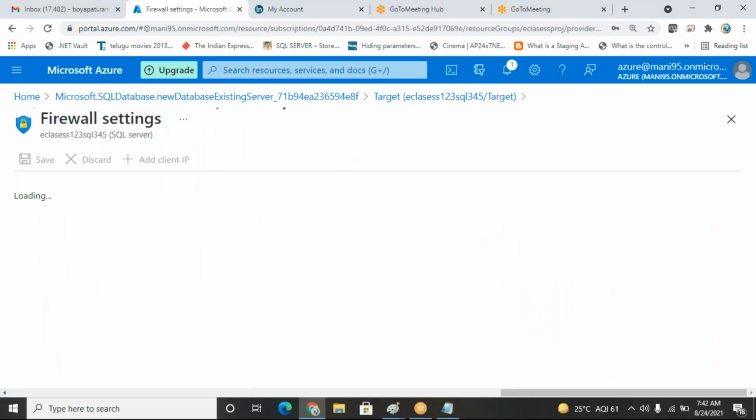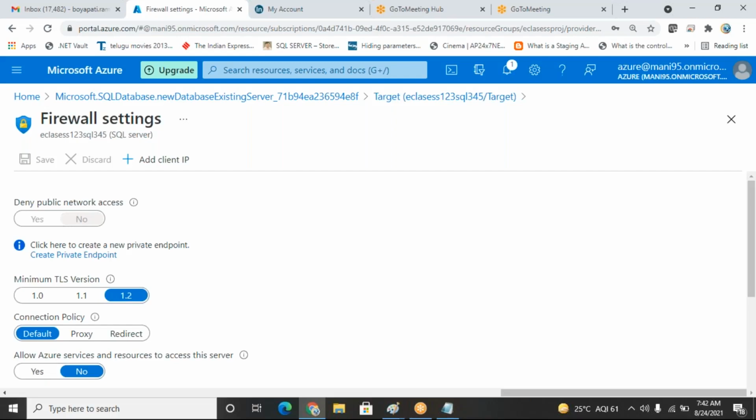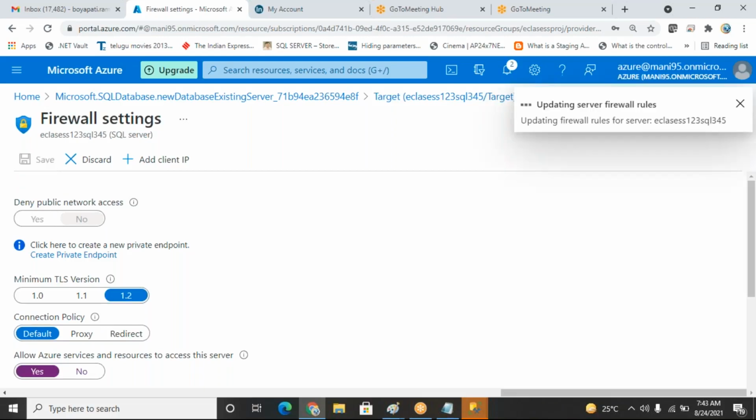Go to server firewall and allow Azure resources. Click on save.